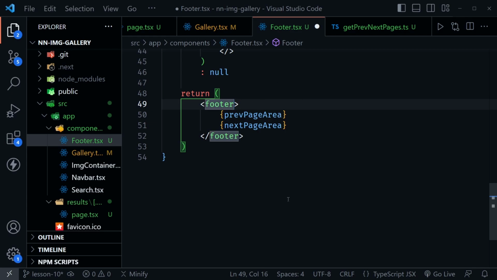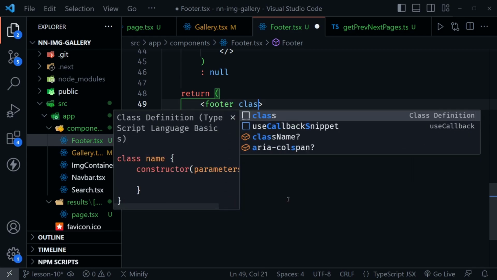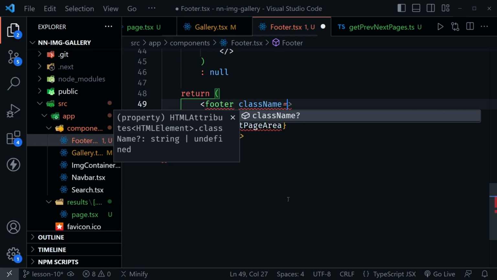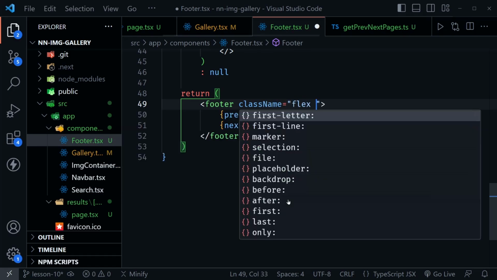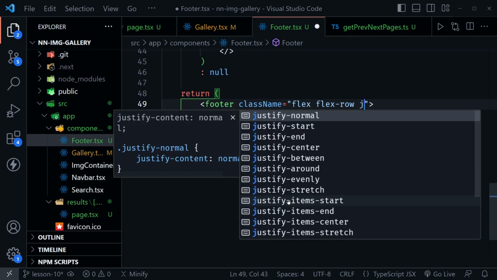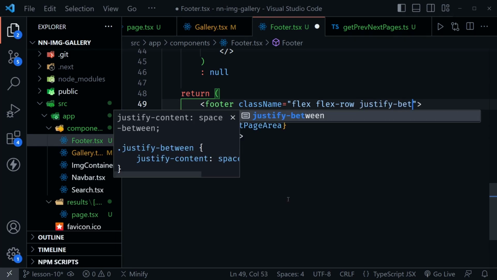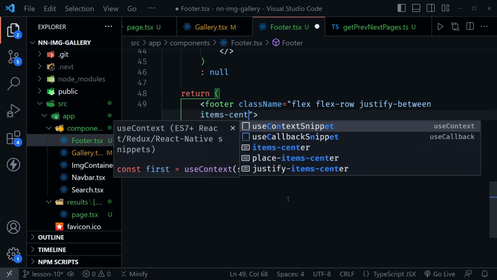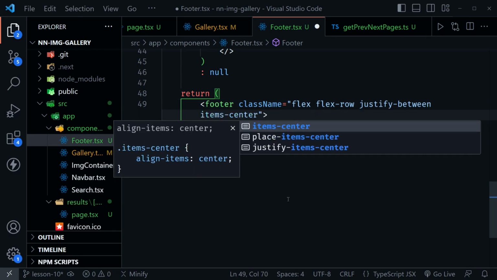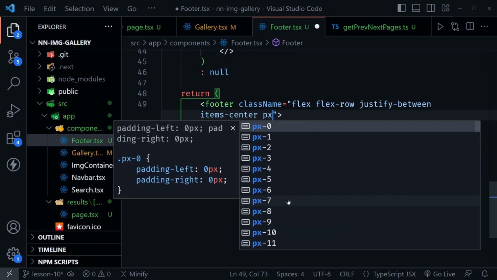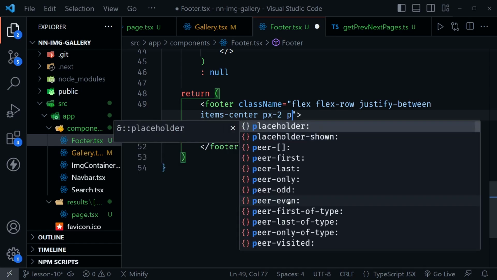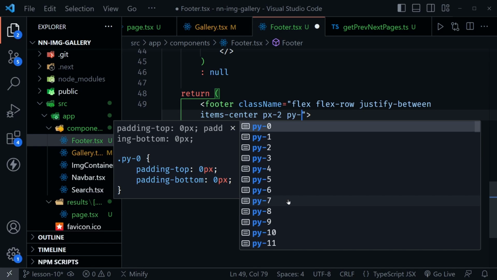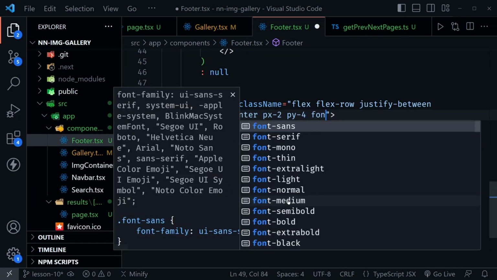Now the footer element itself needs a few class names from Tailwind. So we'll set up the class names here, and it will be flex row, justify-between, what we're showing, those numbers for example, and items-center. So that's all a fairly standard setup for our flex, whether it's row or column. Here we're using a row. Now padding on the x-axis, left and right, will set to 2. Padding on the y-axis, which is top and bottom, will set to 4.